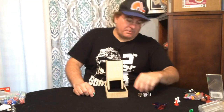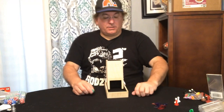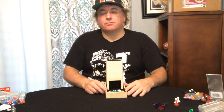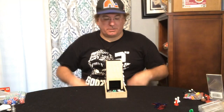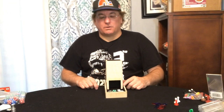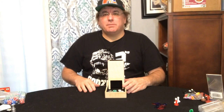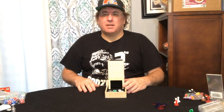So sometimes the angle's a little bit too much, but I do like that it comes out of the tower, and I can see the dice every time. That's really good, especially when you're doing a video. You don't want the dice to get stuck over here. So this is a Hobby Zone dice tower. I think they're about $30. I got this about a year and a half ago.